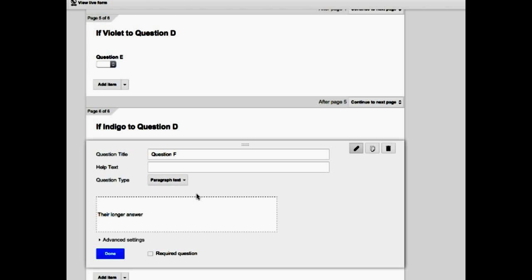Now that only makes sense, right? Of course, the program, Google Forms, is only able to route one way or another when there is a single response that a user could give that would be so routed, right?